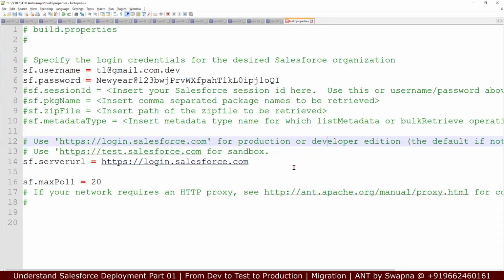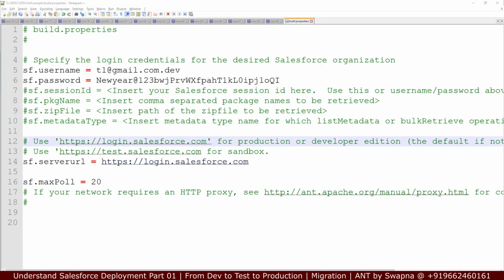Now perfect, I'm done with this. So the build property is to give the credentials so that my ant, whatever I have installed, will be connected to whatever org credential I have given.